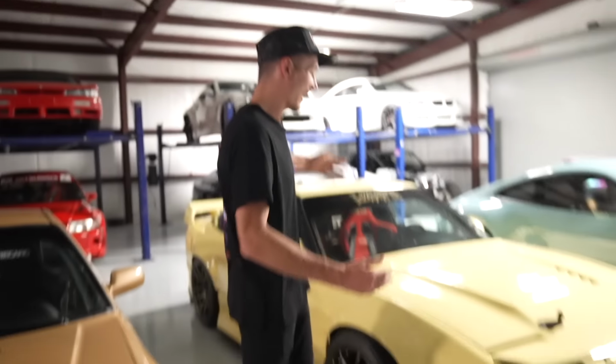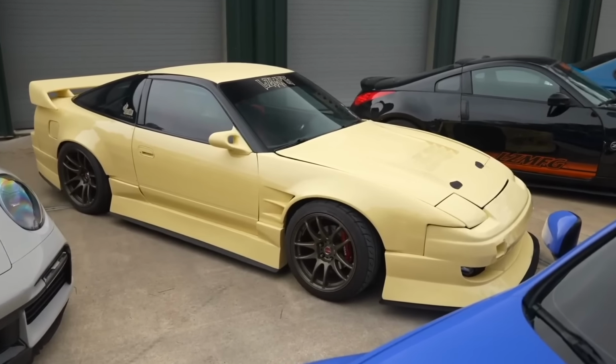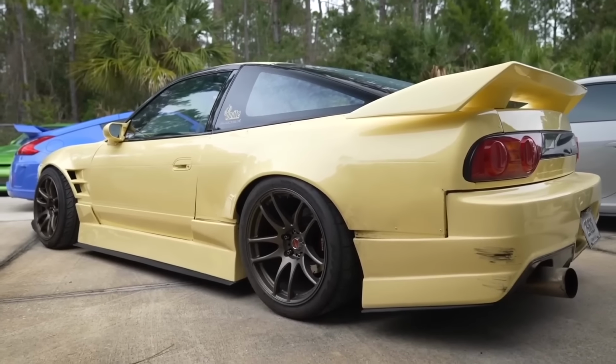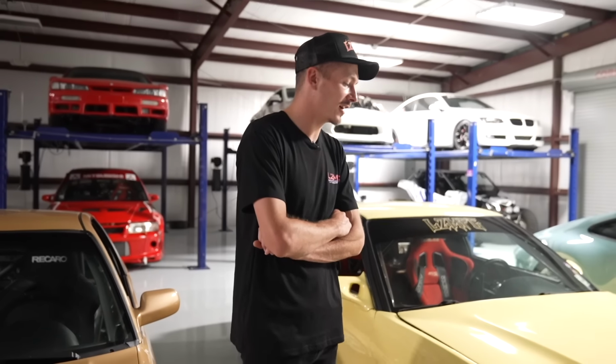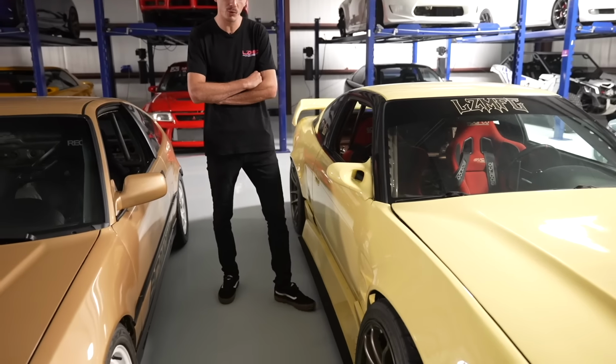Okay, S13. Exterior wise, this thing's pretty freaking cool. I didn't pick the cream originally, the cream picked me and it just stuck. It's a really cool color. Bodywork on this car is not perfect. Paint job is actually really good on it, but it's got some panel gaps. Fitment's really good. It's got a few little dents here and there. I will give it a 7 out of 10 on the exterior.